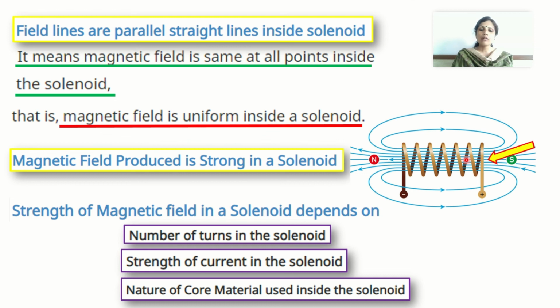And the nature of the core material used inside the solenoid. This is another very important thing, children. Suppose I take a soft iron core and keep it inside the solenoid where you see those parallel lines. You will observe that this soft iron core becomes a magnet, because a magnetic field is produced when we pass electric current through it, and that is called an electromagnet. So the iron core which is placed inside the solenoid becomes an electromagnet after passing an electric current through the two free ends of the solenoid. Is this clear to all of you?